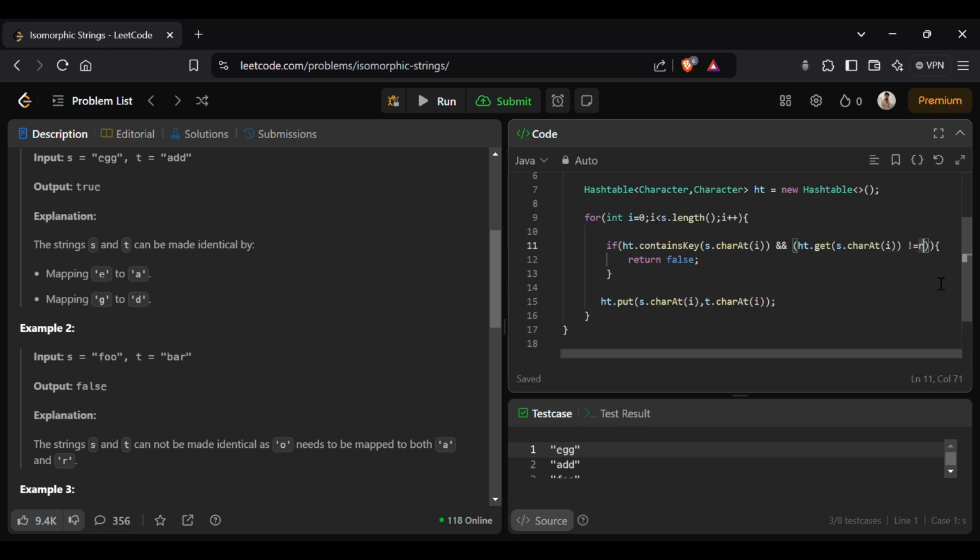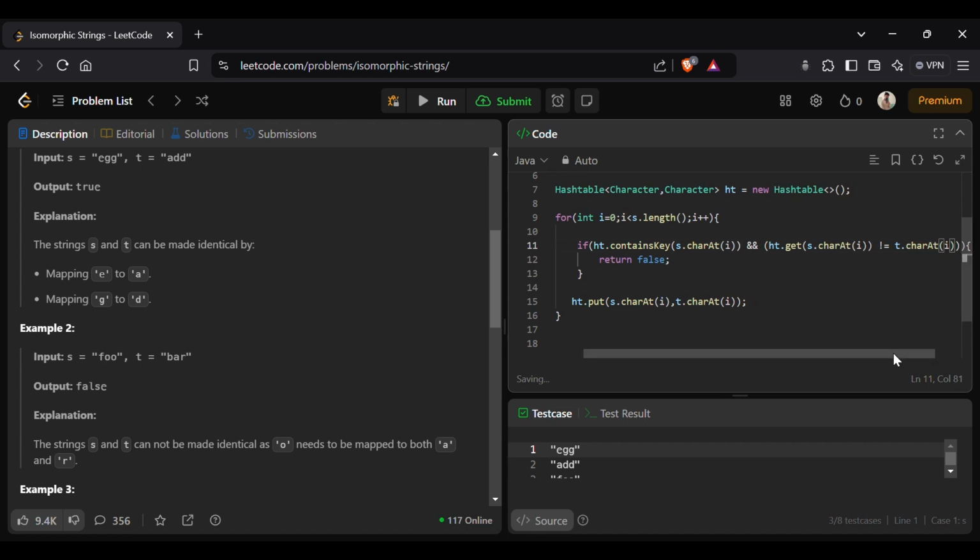If you have read about hash tables, maybe you know it. And I will check the current character of the string T. If they both are not equal, then return false. That's it. Yes, that's good to go.